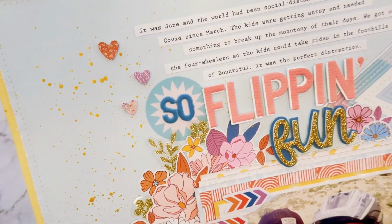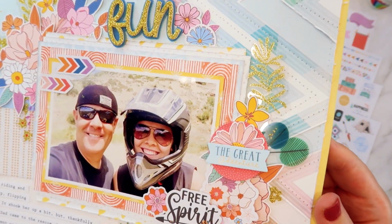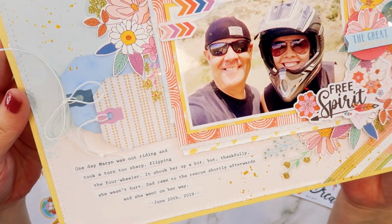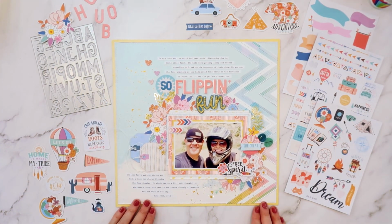We have 7 different textures. We have cardstock, we have acetate, we have the gold glitter foam stickers, the puffy stickers, the twine, the stitching, and I'm forgetting one. The puffy, the paint. That's what it was. So this was really fun to put together.